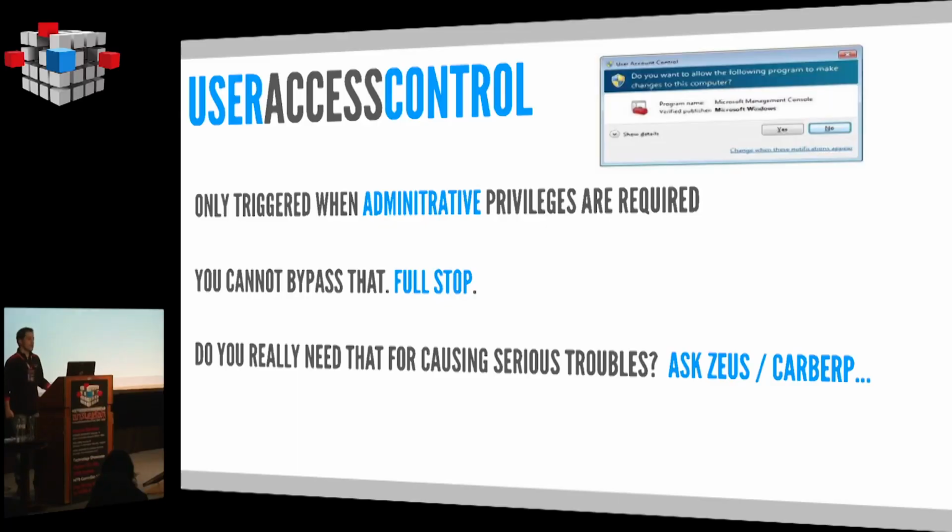Another limitation is User Account Control. This is a security mechanism introduced in Windows Vista. It basically pops up a dialog asking you for confirmation when an application is asking for administrative privileges. You cannot bypass that. But the question is, do you really need administrative privileges in order to cause serious damage to your victim?